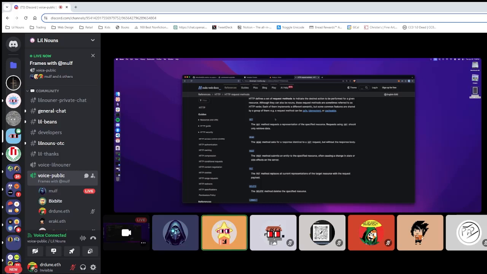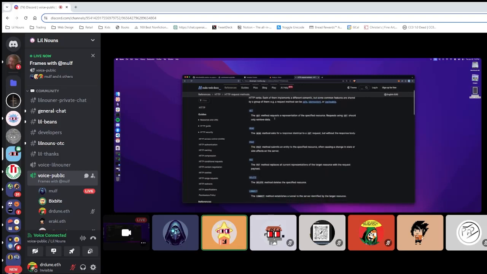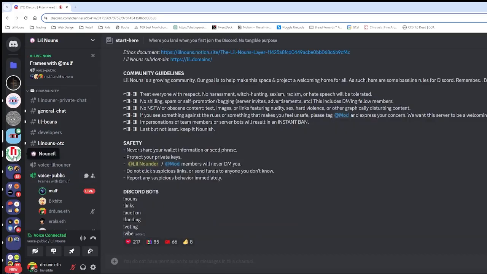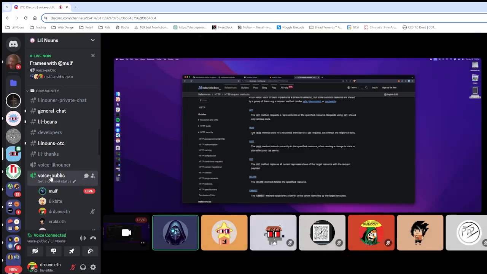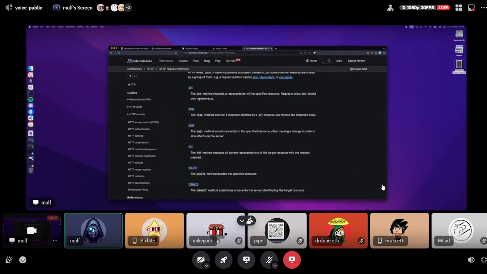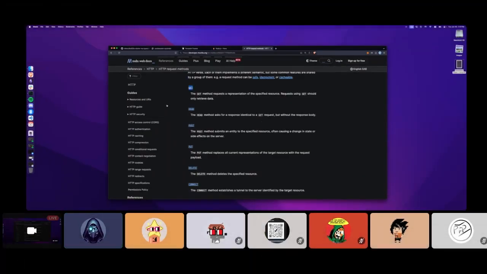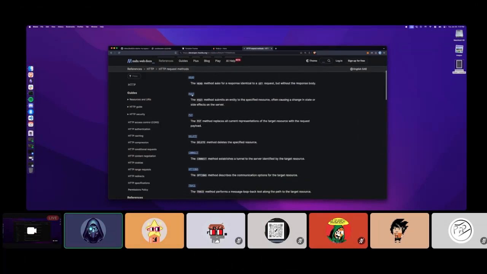Without a browser, you'd use API calls, where you'd have to make the request yourself, and it would respond. If that route exists, if the address that you've specified exists, it will respond to you with whatever data it has. So GET's a big one. HEAD, you don't really have to worry about too much, although that one is handy.